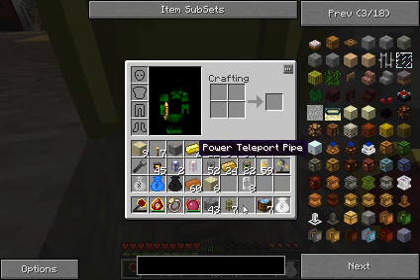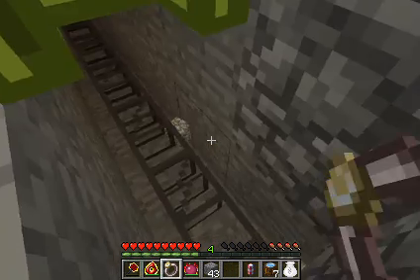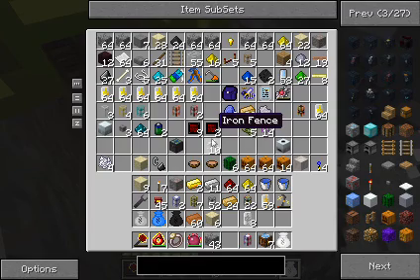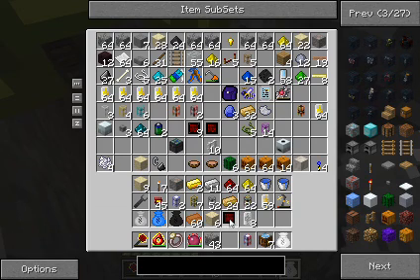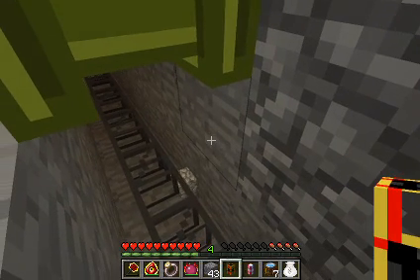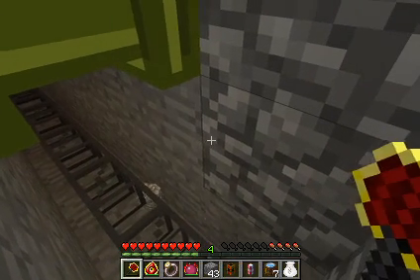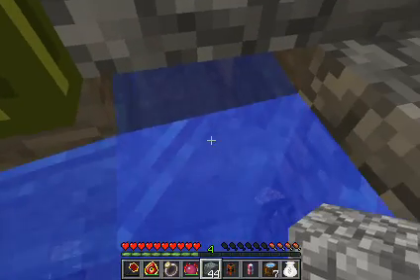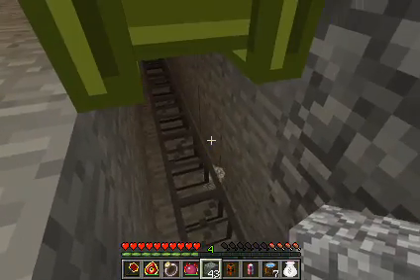Let's see here. Power. Yep. A gate. Power, a gate, and my power switch. Yes, sir. That will work perfect. Oh, I forgot about that.